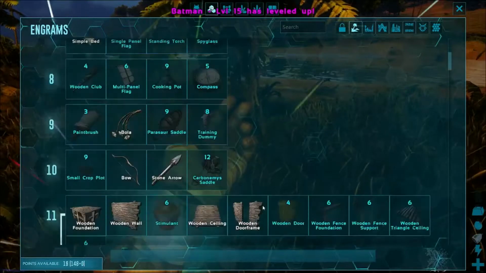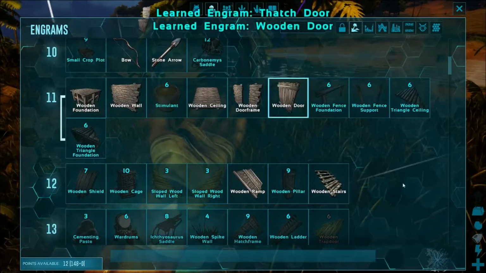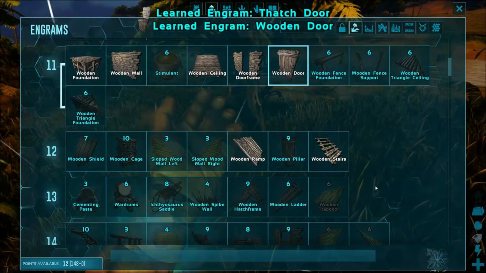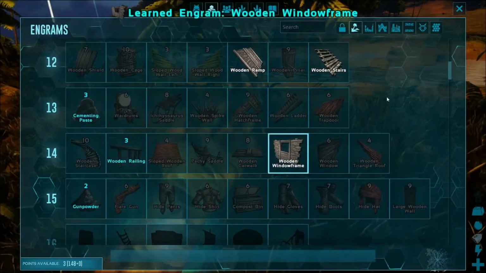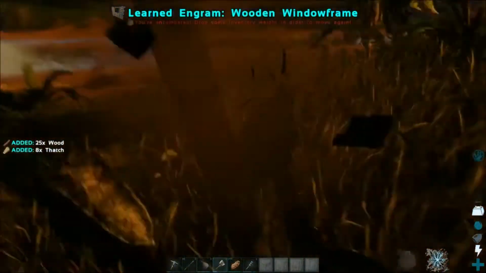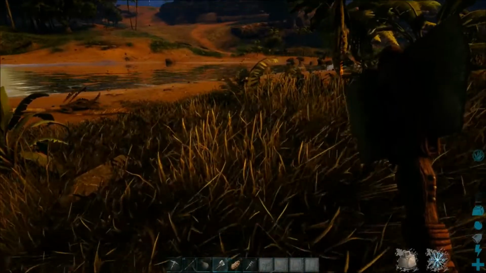So what did I say? We wanted a wooden door. That was kind of it at the wooden. There we go. Now we'll be looking good when we finish building the house. Actually, I think we're up to building just wooden walls now, aren't we?